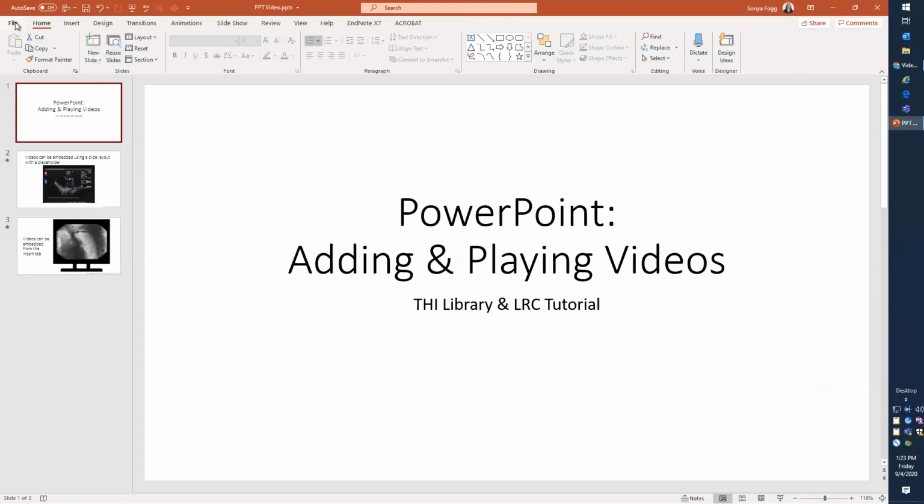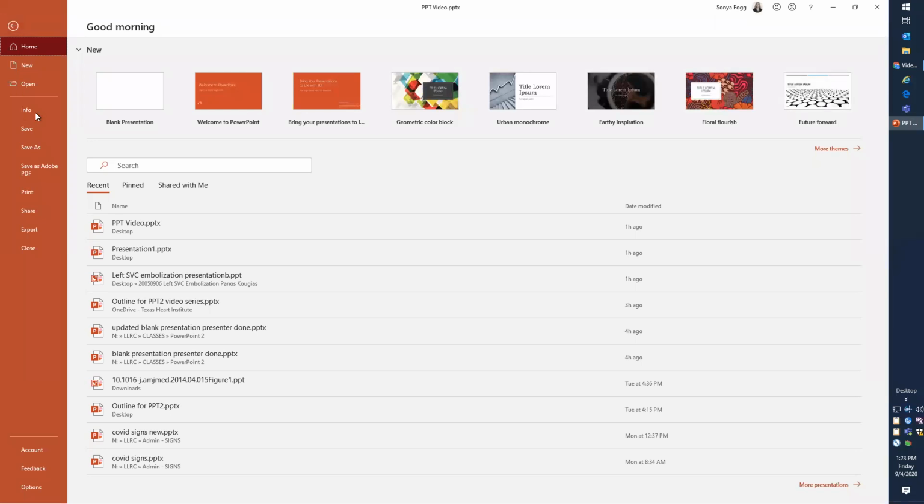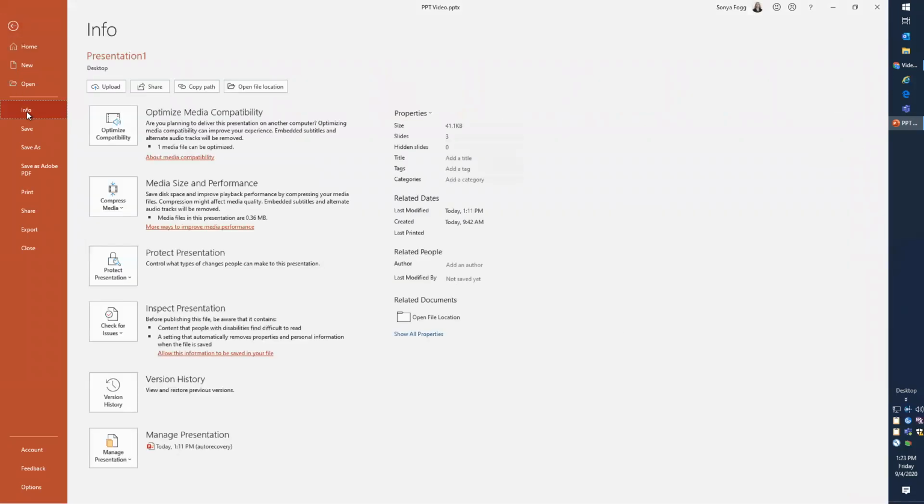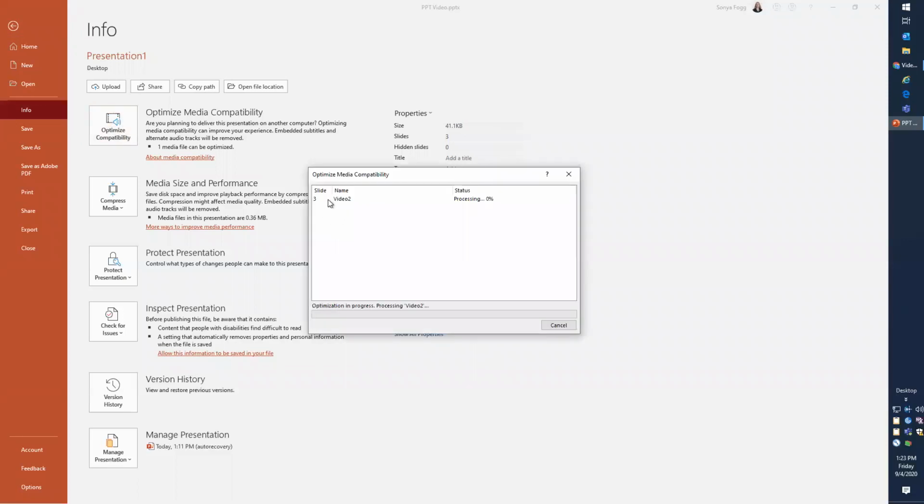Under File, there are a couple of options under Info that are useful if you're going to be presenting somewhere that's not your computer or having to share this file with somebody else. If you've used a format that isn't cross-platform compatible, you'll have this message, and you can click on Optimize Compatibility, and you can see that WMV file, the video 2, is the one that's getting converted.